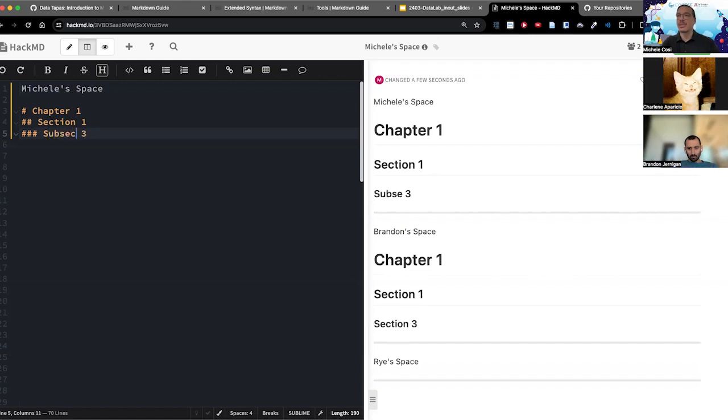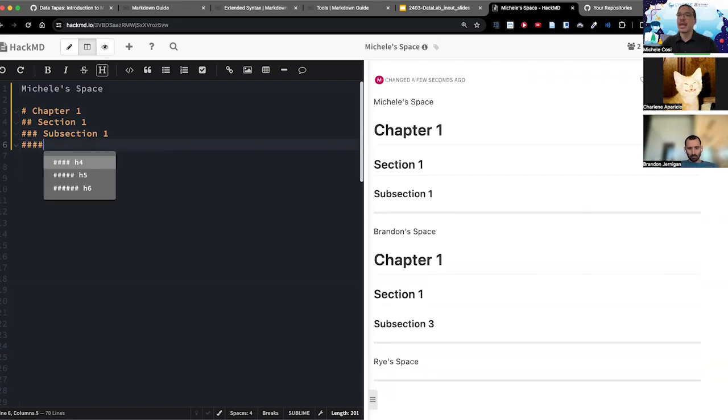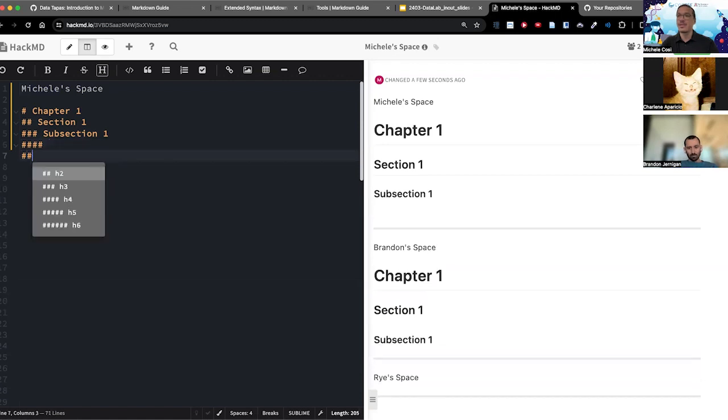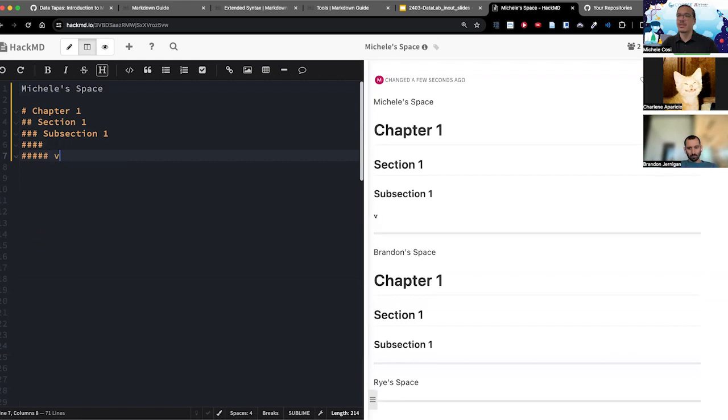Subsection, because subsection 2 or subsection 1 actually, and so on. But I do want to point out that there can be up to 6 levels.